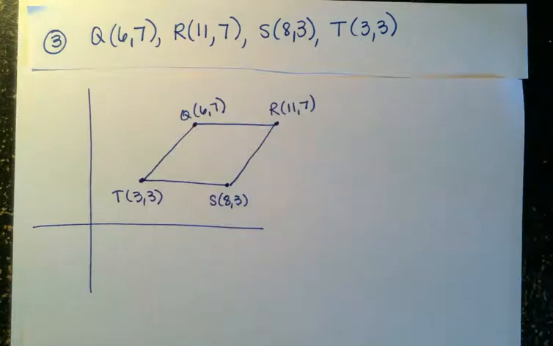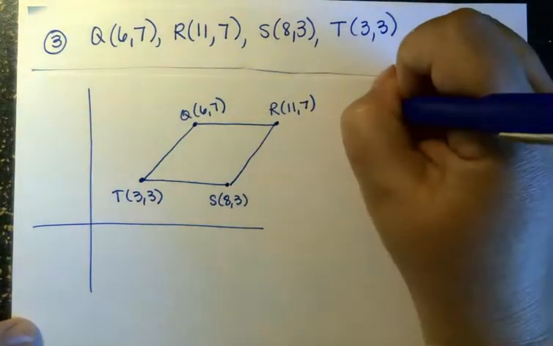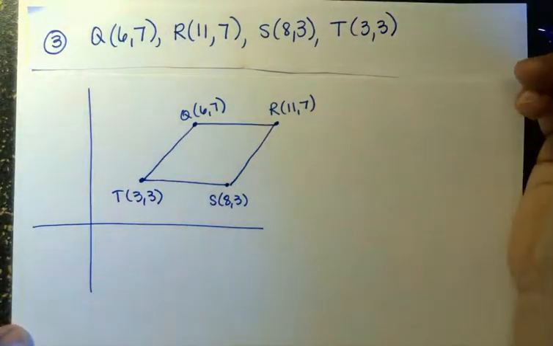Okay, old school edit here, because I was doing my graph. I messed up my graph pretty good, and since I'm using a felt tip pen instead of pencil, which I hope you're using, but it would not show up in the video well, I had to go back. I just didn't like it. But here's my rough sketch, and we have two horizontal sides. QR is horizontal, TS is horizontal, so those are automatically parallel. I still should probably at least say so. I could at least say, since QR and TS are horizontal, they are parallel.